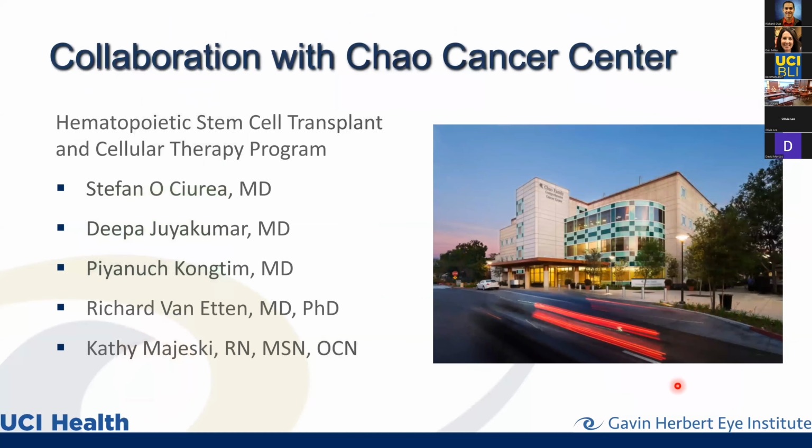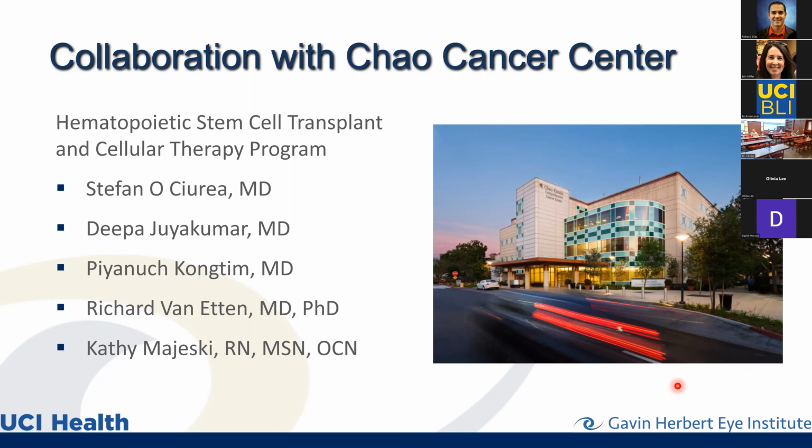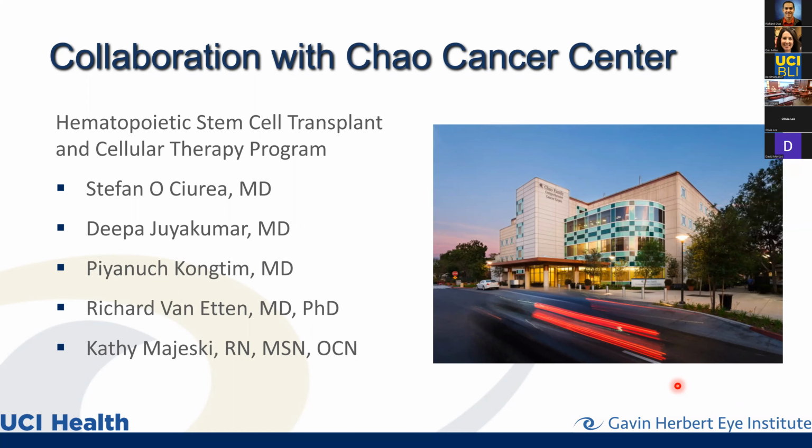So now we are doing a collaboration with the UCI program about 2 years ago. So it's in its infancy. They are currently doing about 25 transplants per year. So that's a good number for us to be able to process. Before I worked with City of Hope, they were doing hundreds and they just could not send all the patients to me. That's why they sent them at the end stages.